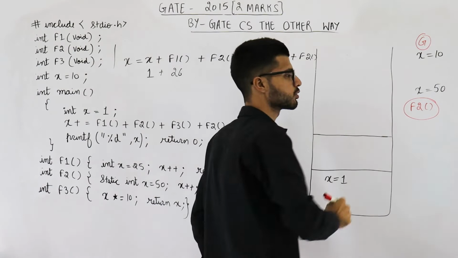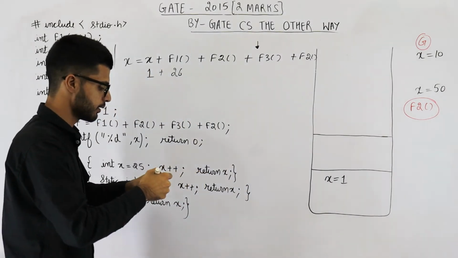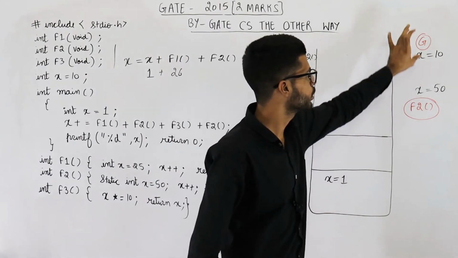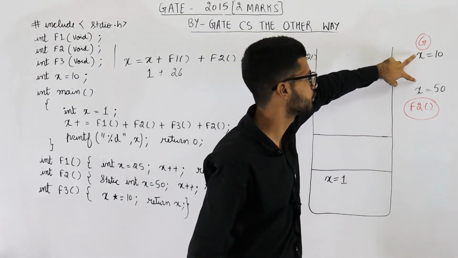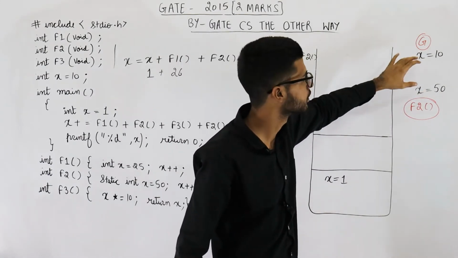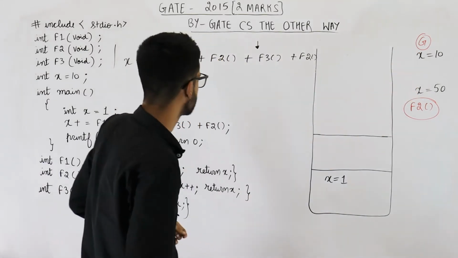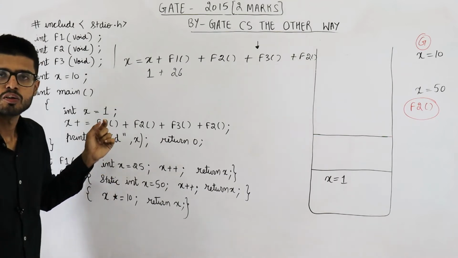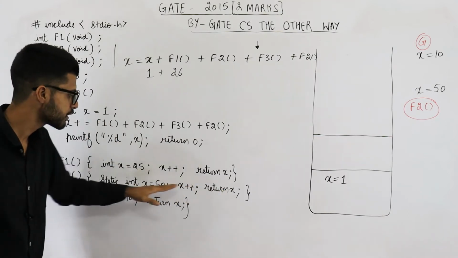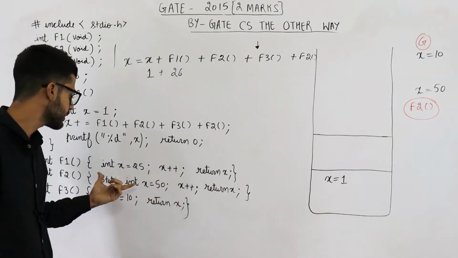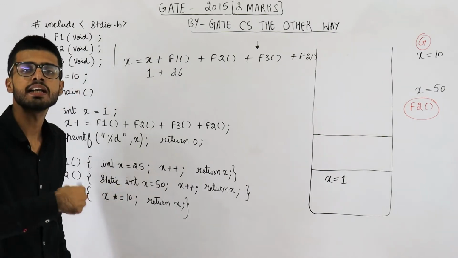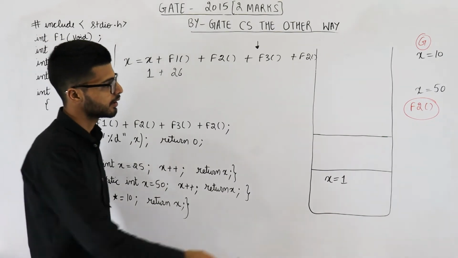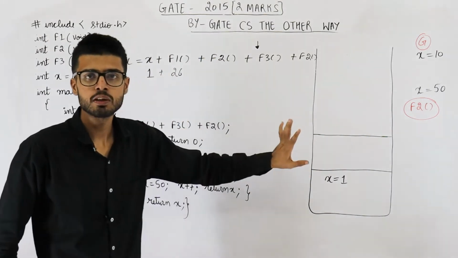So this x belongs to function f2. I've just written f2 and g here so that we don't get confused between both of these variables. Their name is same, so you might get confused. Anyways, static variables will not be deleted even after the function has ended. We will maintain its value throughout the entire program. If this function f2 gets called again, that same value will be used. We will not delete it.